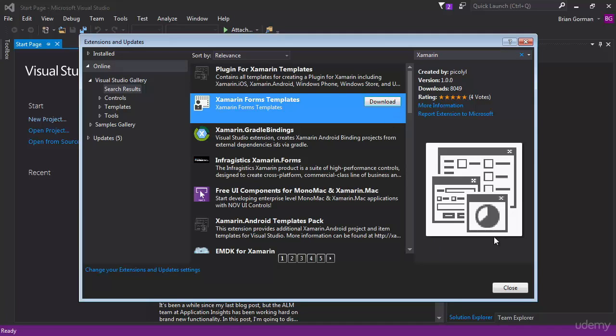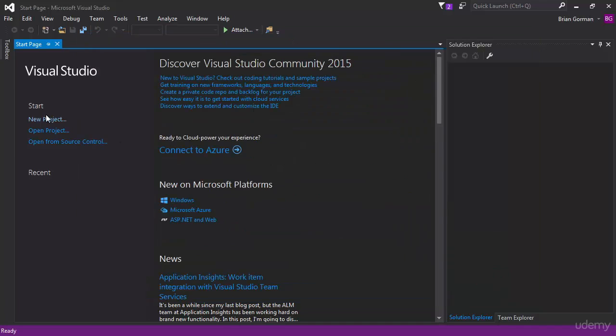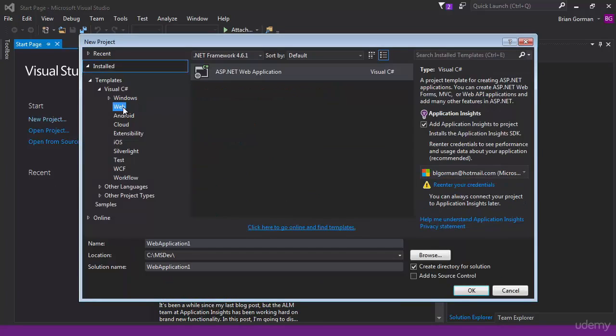It looks like we have everything that we need already. Let's just verify real quick by trying to create a new project and make sure that we have the project setup that we need. So we see that we have a web ASP.NET web application, and I've created a folder on my directory, CMSDev, where we can do stuff. You should just create a location that makes sense for you. It may default to something like your user directory. I would recommend putting your project somewhere else, just so you have a common place for all of them. If you want to use your user directory, that's just fine.